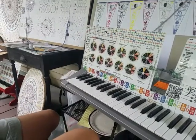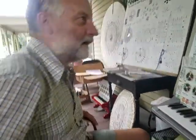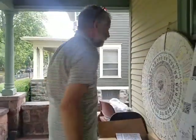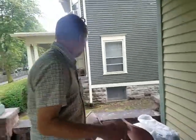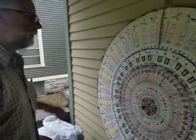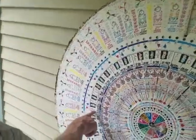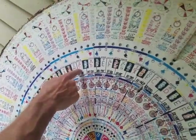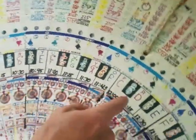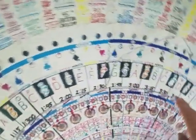So I fingerprinted. It's so easy to get sidetracked. Let's say, as this came to me in a dream, it's going +7, +7, +7, +7, and it went C, C, C, C, and then C sharp, C sharp, C sharp, C sharp, D, D, D, D, as it's going +7, +7, +7, +7.